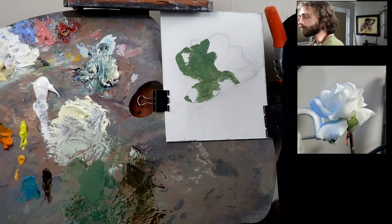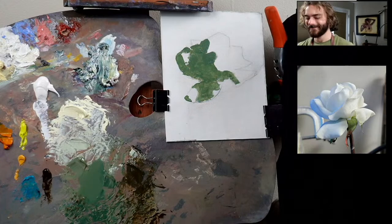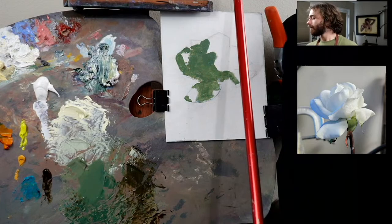Yes, it's going to be one green rose, guys. It's good. I have a little bit of terror. I'm like, oh geez, this is on camera. Sorry.